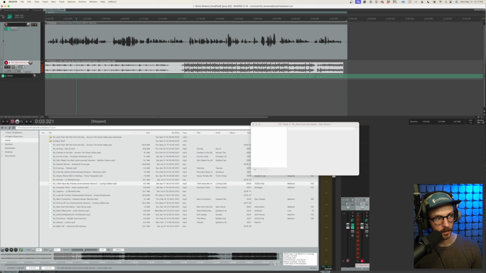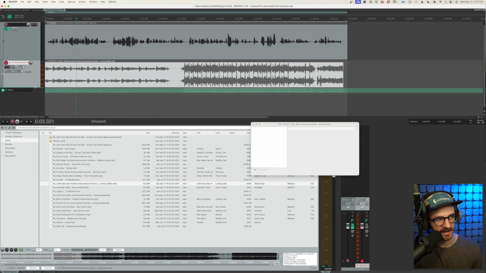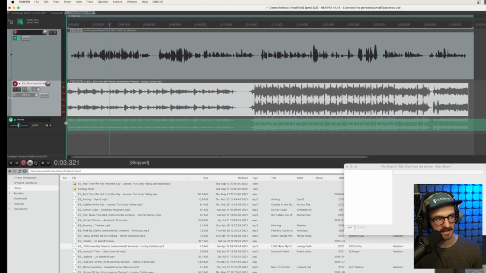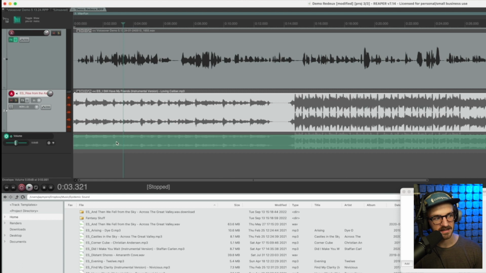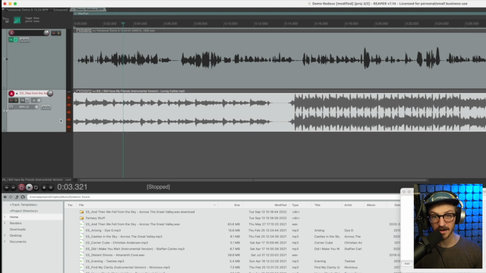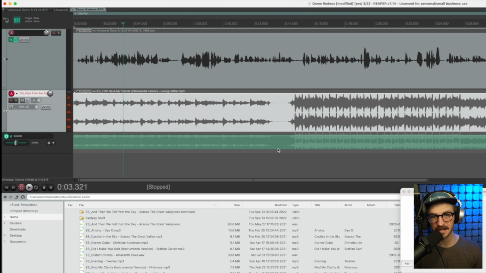To do that, we're going to go to this track here, drag this down just to give it a little bit more space. And you can see here we've got this volume tab. There are a couple ways you can open this up for yourself if you don't see it. If you click on a track, the hotkey to pull that open is V. Ta-da! And it'll pull that open for us.